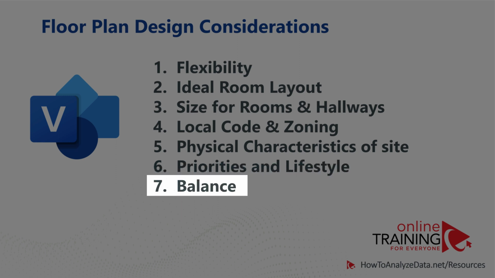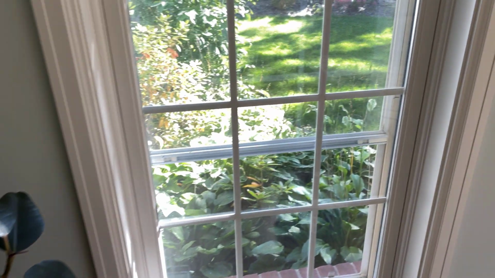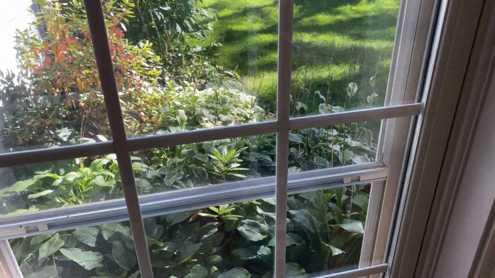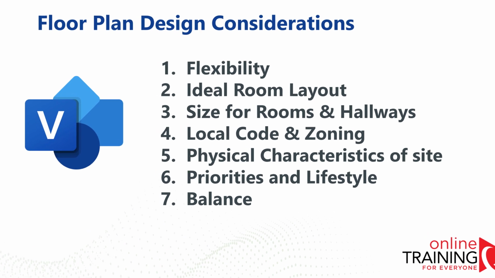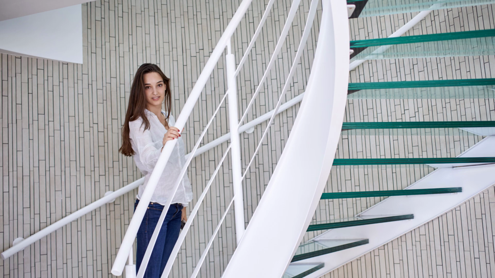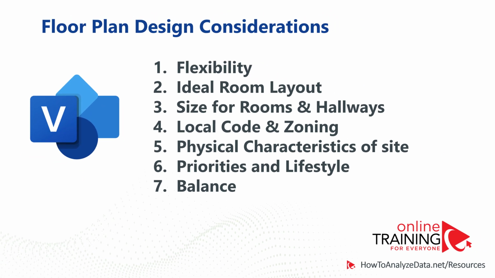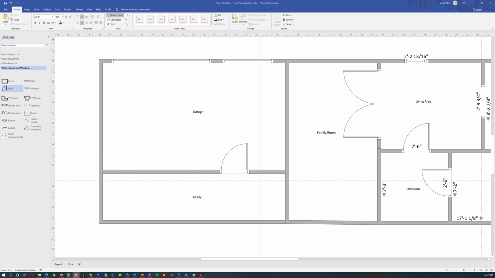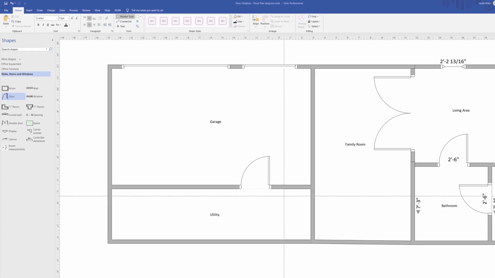And last but not least is balancing between architectural details and practical considerations. In addition to having some of those mandatory requirements met, we also want to consider safety of the kids, maintenance and cleaning of the space, how big the heating and cooling bill is going to be, how frequently everybody would have to climb the stairs, and whether floors and ceiling windows are tall enough based on our requirements. To validate how useful a particular floor plan is for your needs, you can do a virtual walkthrough in your mind.